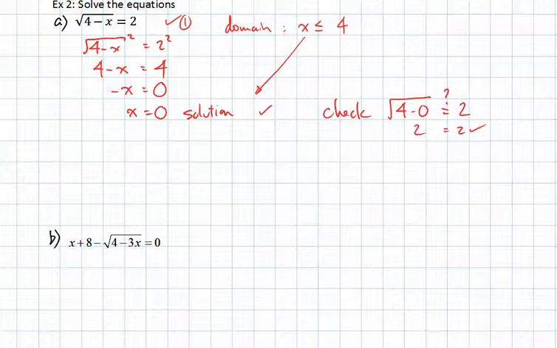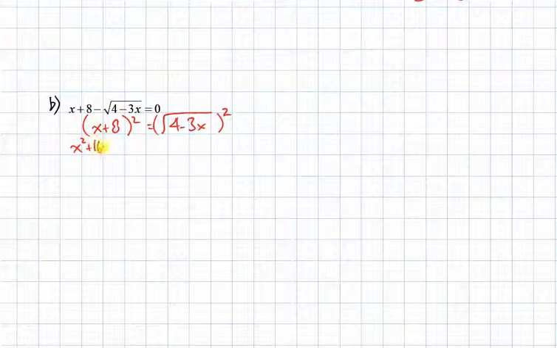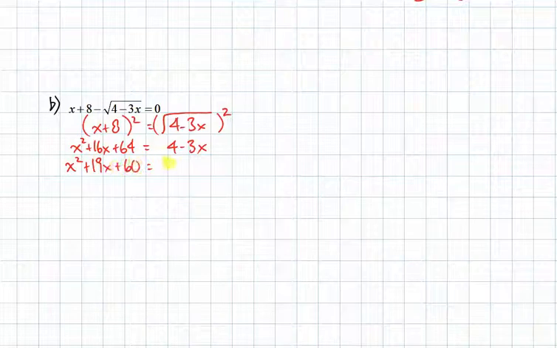Let's look at that harder case. Okay, the harder case that we were looking at before. Here it is. We are going to isolate the radical. In this case, move it to the right side to make it positive. On the left side, we're left with x + 8. We are going to raise each side of the equation, not each term, but each side of the equation gets squared. This is a binomial square. There's a pattern for expanding that that you should know. There it is. And the square of the square root leave just the radicand behind. This is a quadratic equation now. We're going to gather all the terms to one side. 19x + 60. Nothing on the other side.